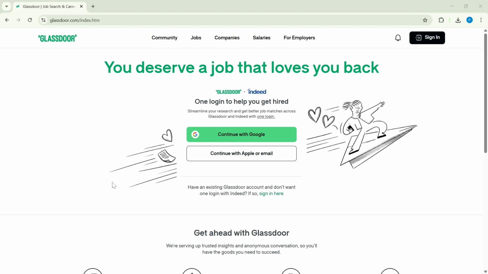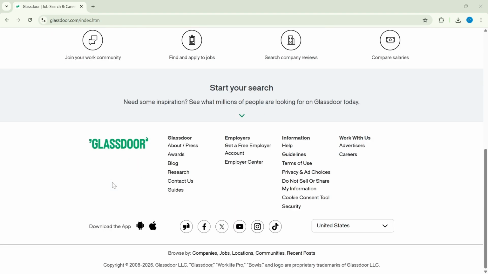Once the home page loads, scroll all the way down to the bottom of the page until you reach the footer. You can do this with your mouse or trackpad, or tap the End key on your keyboard to jump there quickly. The footer is the section that contains site-wide links and resources, and it's a reliable place to find official pages that are sometimes easy to miss from the main navigation.